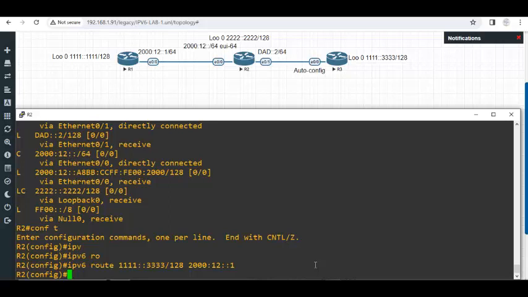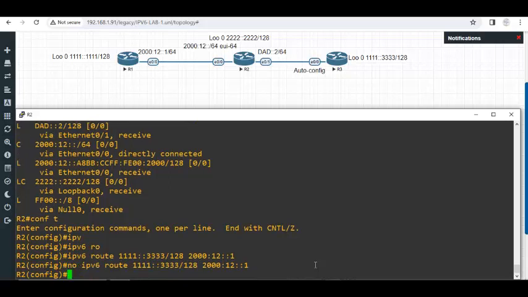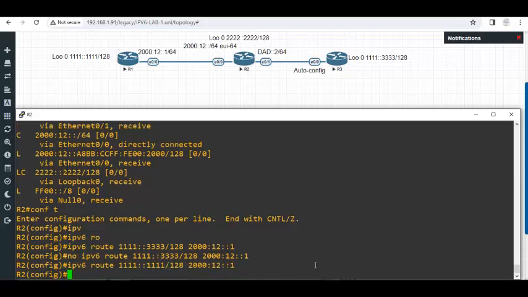Show IPv6 route. You can see here there are two static routes. And now if you try pinging, you will be able to ping. Now on router 3, I'm going to write a default route.